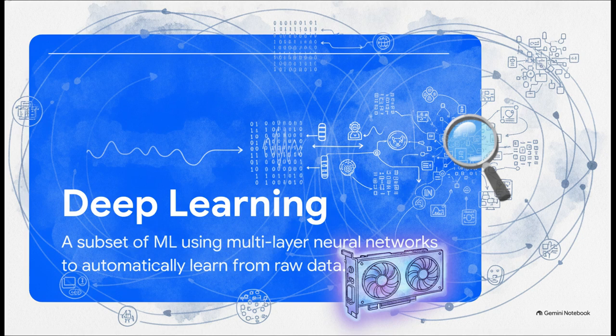Deep learning, however, uses multi-layer neural networks. It's a system that can read millions of logs and literally invent its own parsing rules to discover deep, unseen patterns. It does require massive compute power, usually GPUs, but this is the exact architecture powering modern image recognition and speech to text.